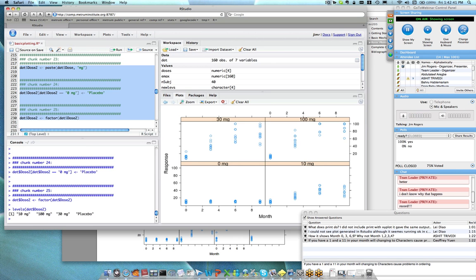Okay. Since I just loaded the gdata package, I can use the function that's in gdata called reorder, and I can just apply that to dose2, and now I can say, tell me what the levels are once I do that reordering.